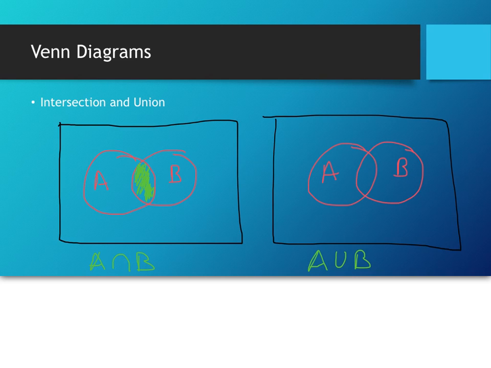Okay. Now as far as unions go, remember, if something is in A, then it's in the union. So if anything is in A, any spot in A, it's going to be in the union. And if anything is in B, it's going to be in the union. So if I was to shade A union B, I get essentially both circles together. Alright. Now there are times that I'm going to ask you to shade, given a diagram, or just to draw your own diagram and shade the intersection, the union, the complements, and all of those kinds of things.